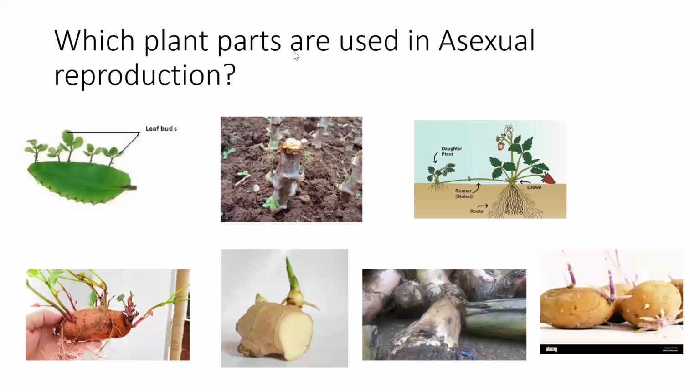It occurs in unicellular organisms, eh? Where a cell divides into two, and then each cell becomes a new cell. Like, for example, in bacteria, that is binary fission. Then what about fragmentation? It can occur in many organisms where a piece of an organism breaks off, or pieces break off, and then each of them becomes a new organism.